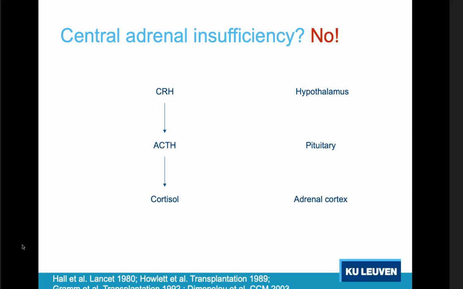central adrenal insufficiency. Observational studies have found that ACTH levels in brain-dead organ donors were in general within the normal range, also when measured a prolonged time after brain death was installed. And these unchanged ACTH levels were present in combination with unaltered or sometimes even elevated cortisol levels. So this picture is certainly not the picture of a central adrenal insufficiency.